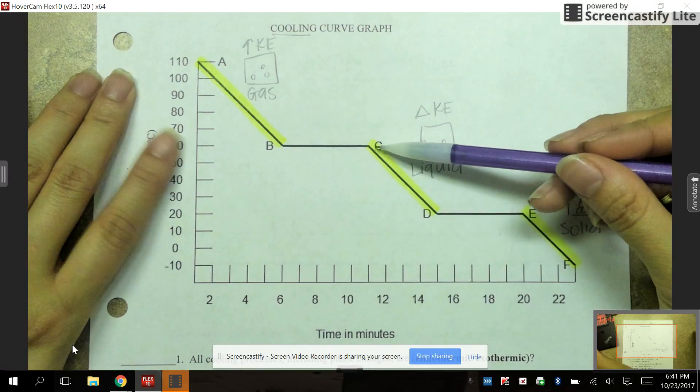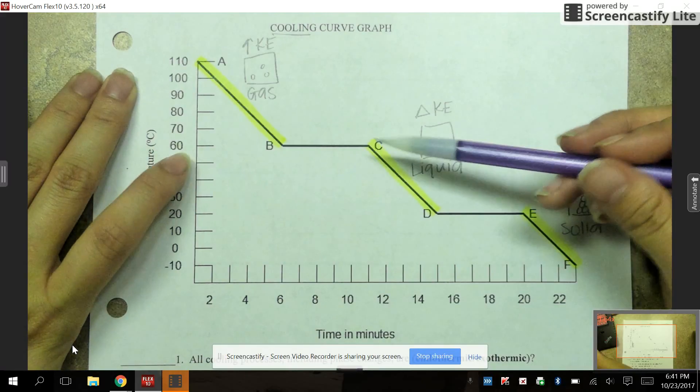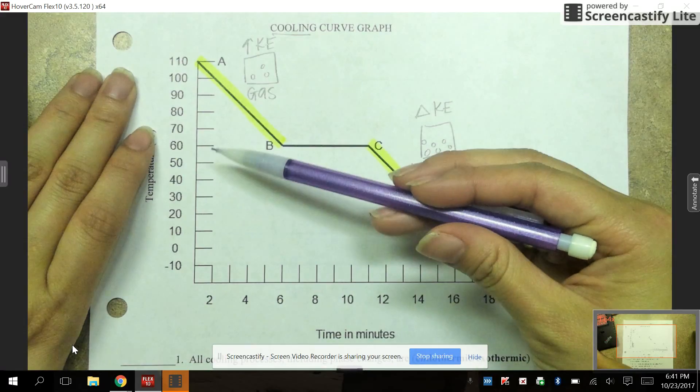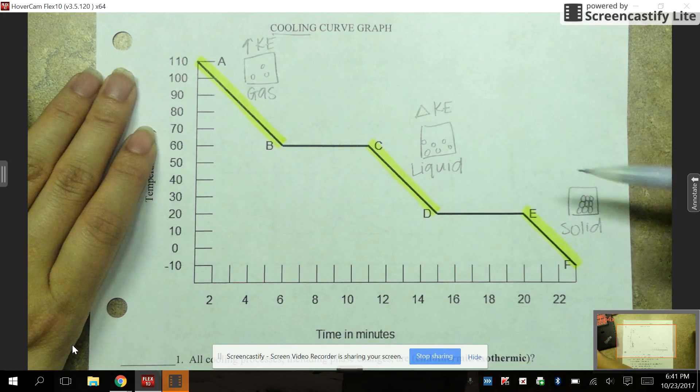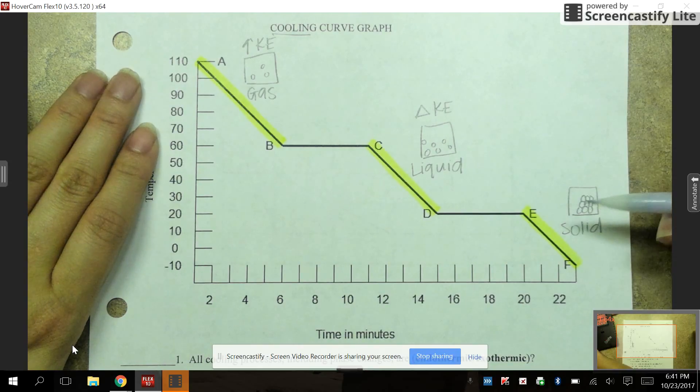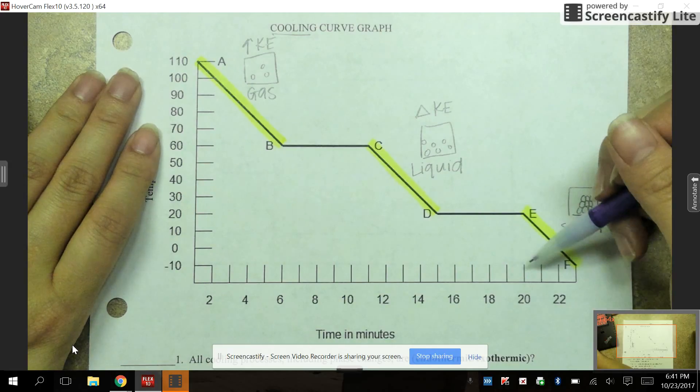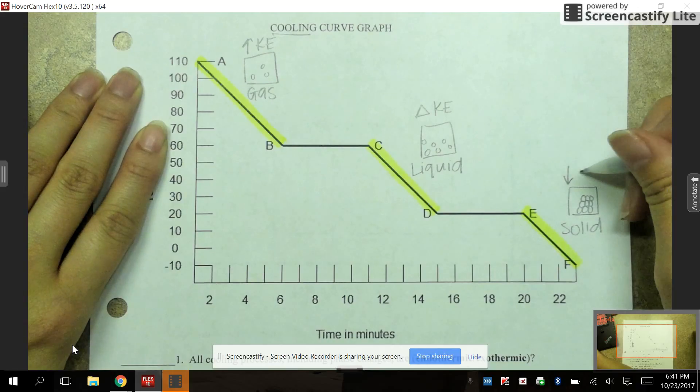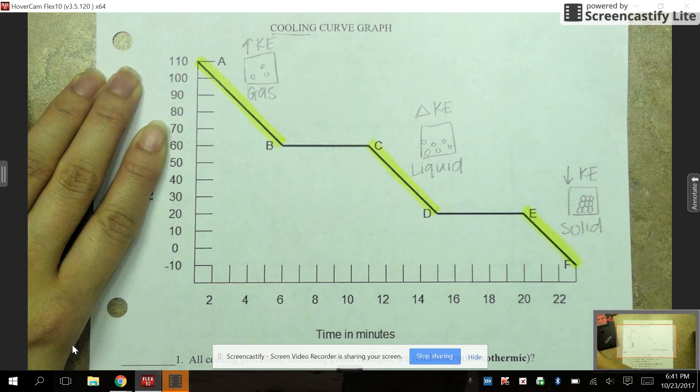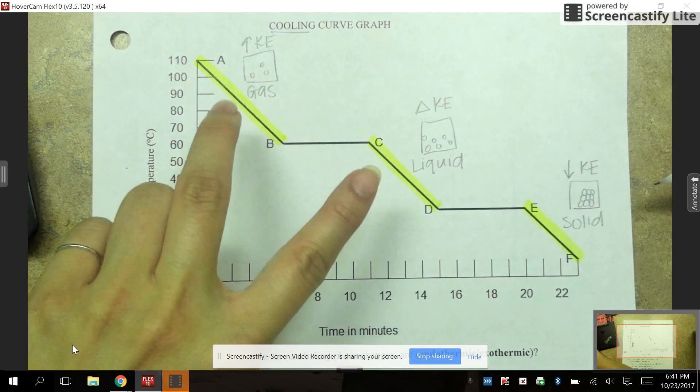So you can see that when we go from C to D, or even from D to C, that your kinetic energy or your temperature is moving up or down. So there is some change in kinetic energy. When we go to our solids, you do have a change in kinetic energy also. At this point in the different phases, this will have the least amount of kinetic energy. I'm going to put a down arrow and a KE to signify that this has the least amount of kinetic energy in comparison to these two.